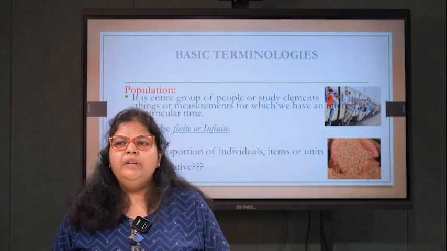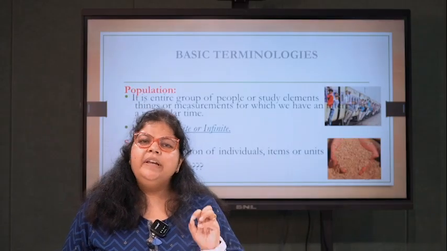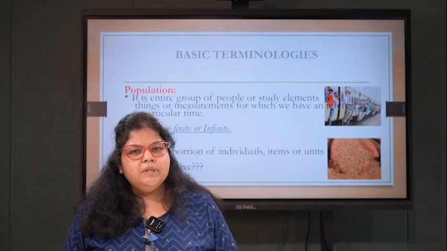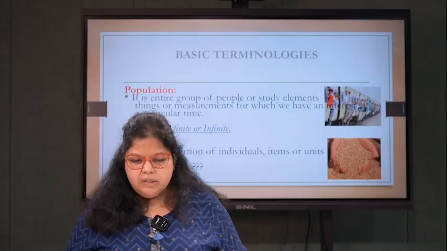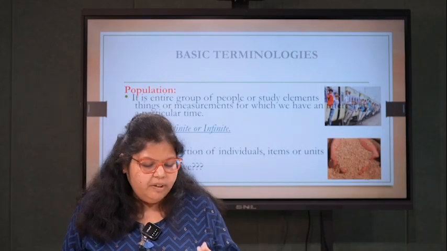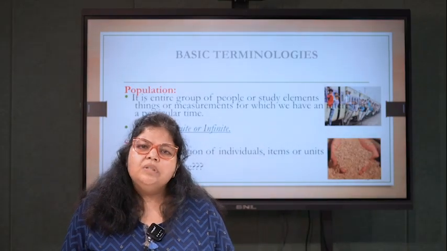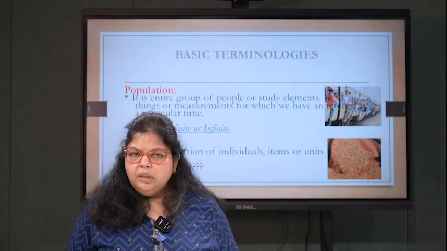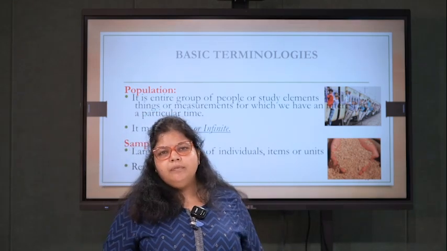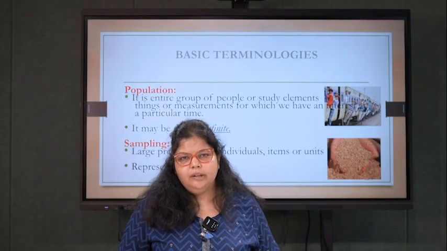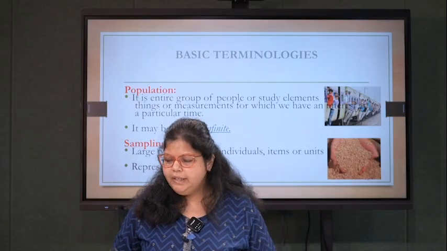Another example I can give you: when you cook rice, do you go and check every grain of rice whether it is cooked or not? Is it possible? No, it is not possible. So what we do is we just pick up some grains and mash them and find out whether they are cooked or not, and on that basis, if those grains which we have removed are cooked, then we say that the entire batch of rice is cooked. So these are examples of sampling that we use in our day-to-day life, right? So how biostatistics is related to day-to-day life, that I have also explained to you.